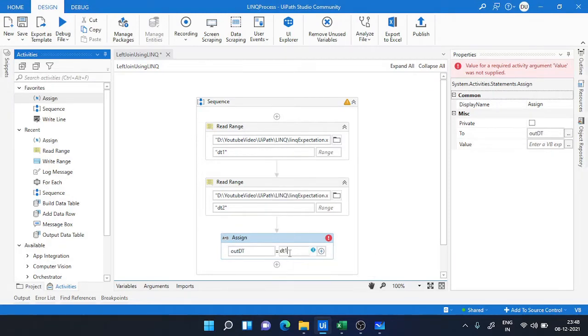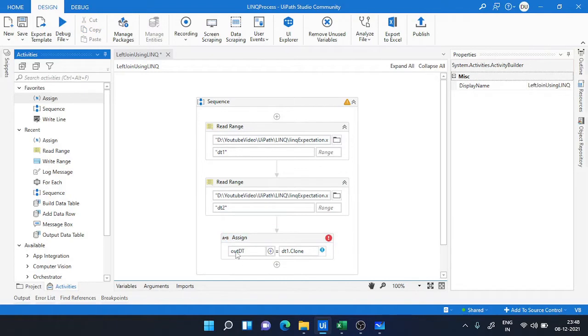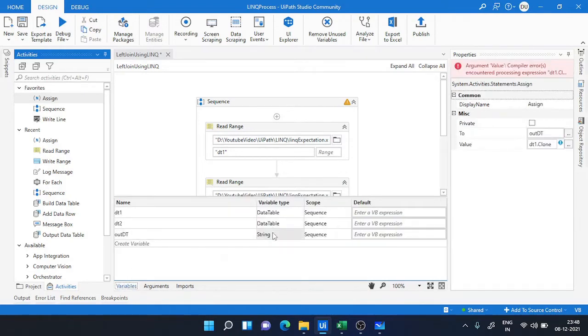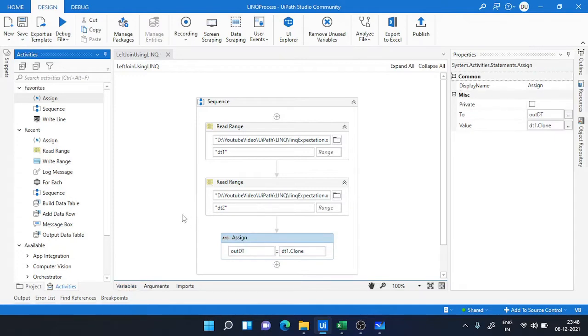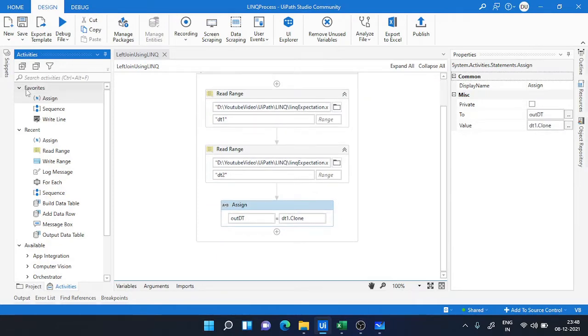So what I will do, dt1 dot clone. Okay, now I have created the schema. So let me change it from string to data table. Fine. So till here I have read both tables and also created my output schema.